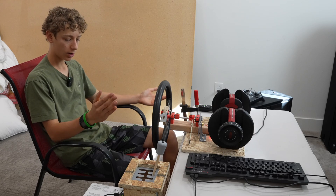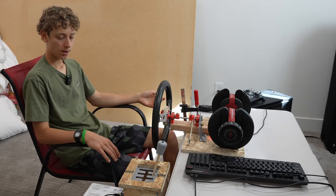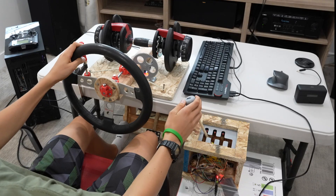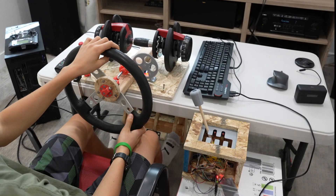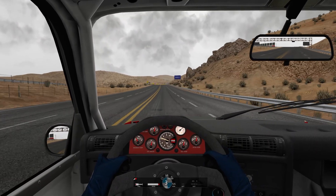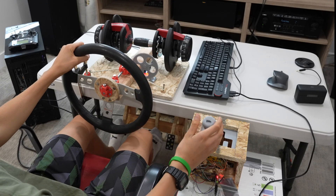I put the shifter over here — I couldn't figure out any better way to attach it than just duct taping it to this box, and it works just fine. I plugged it in, set it up in the game, and I think we're ready to test it for the first time. Since this is the first time I drove manual you can see that I'm not very good, but my skills did improve as I practiced. Even though it didn't feel like a real shifter it still performed very well with my steering wheel and pedals, which I made in my two previous videos.